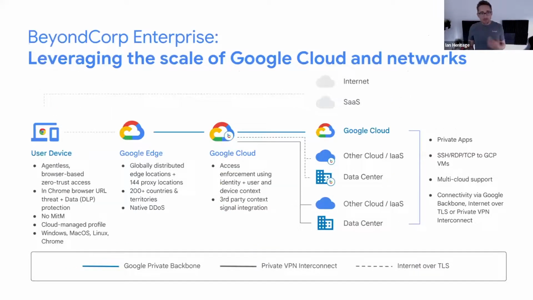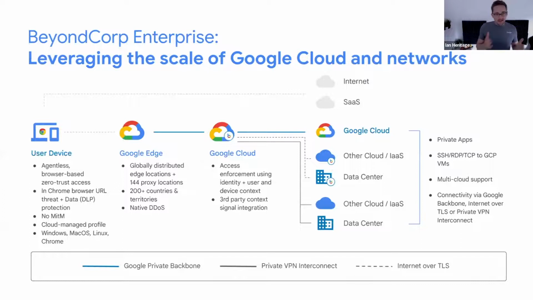So we will check all of these different signals, and this is all about bringing those contexts into one place. And how we're wrapping that is with BeyondCorp Enterprise, and that's leveraging the scale of, as I said before, Google Cloud and our networks, to give you that environment. So we're not asking you to put in new appliances or new firewalls or new point solutions in your given networks. There are some variations where you might want to use maybe a full-blown app, so there are definitely ways that we can do private apps. But Google went on this journey to really try and do everything web-based. Everything has to be SAML2 authenticated, and I would say that most SaaS applications are going that way today.